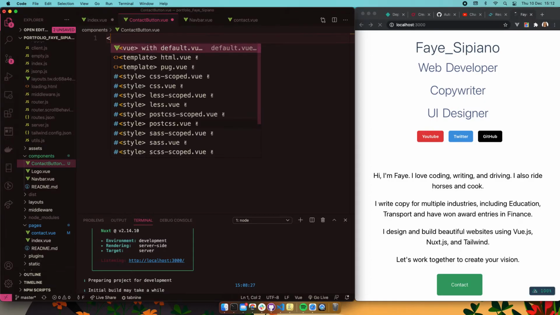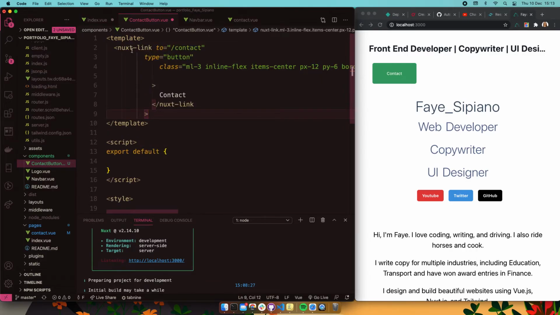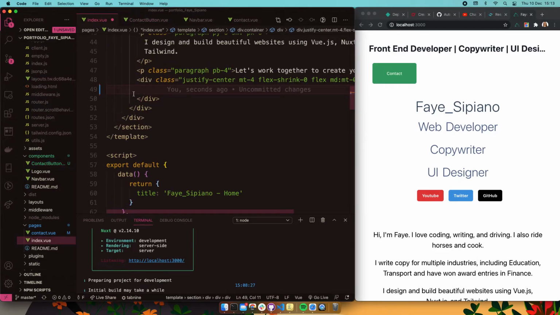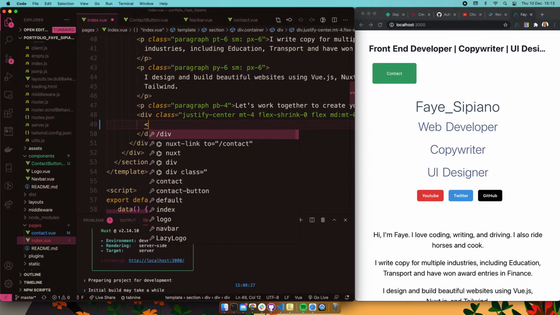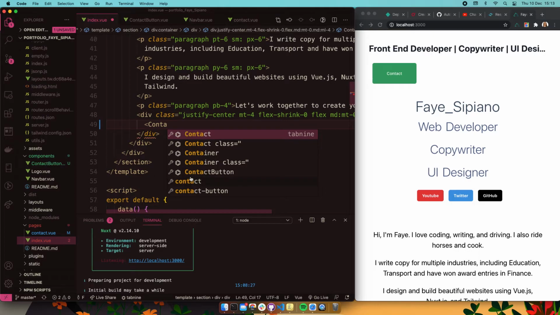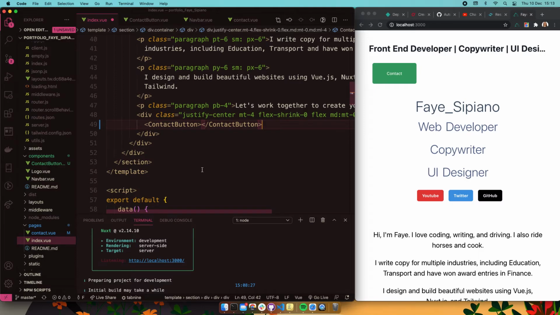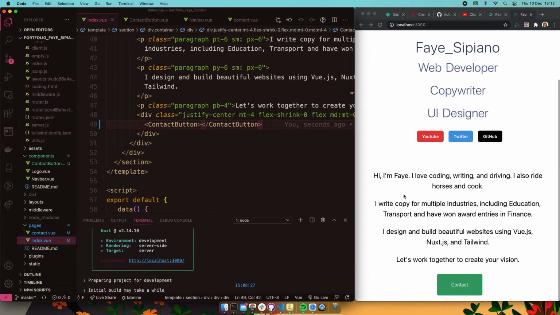So now when I go like that, oh, there we go. And then I could put my button in here, save it, and I don't know if this will work, we'll hope it will. And then contact button. Who knows if this will work? It did. See how easy that was? I honestly didn't even know whether that would work.